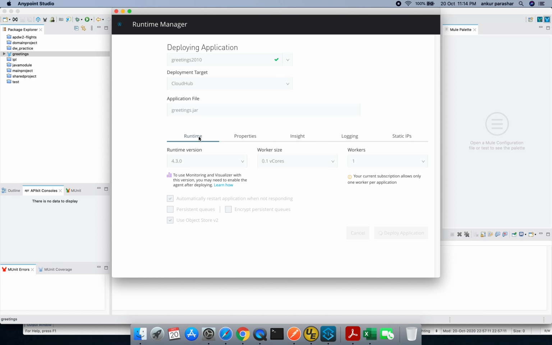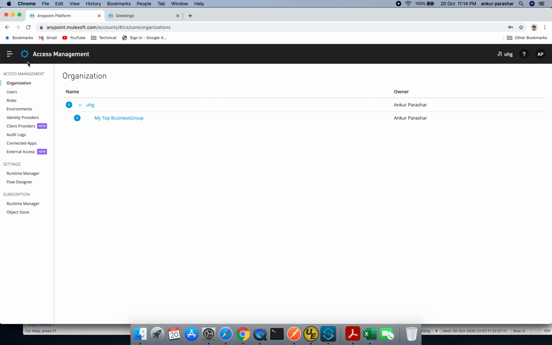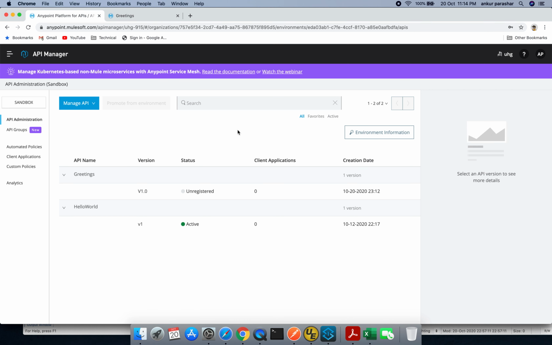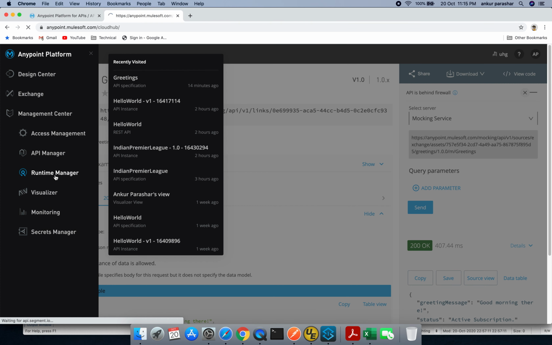It will take a couple of seconds to load, so let's go back to our API manager. This is in the unregistered state for now. I need to check on the runtime manager as well. So in the second tab, I am going to check for the status of this greetings app.